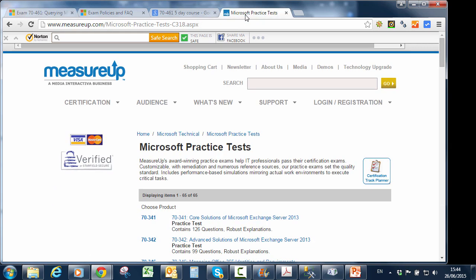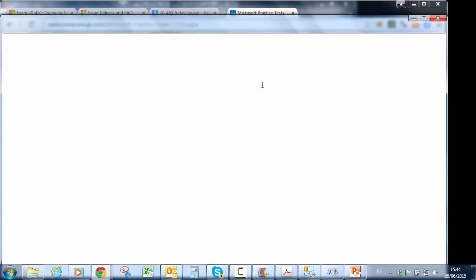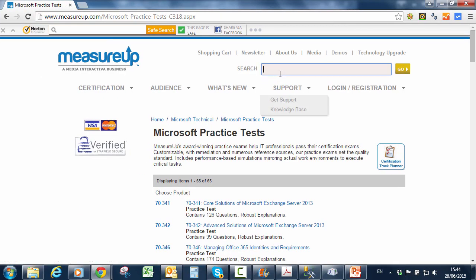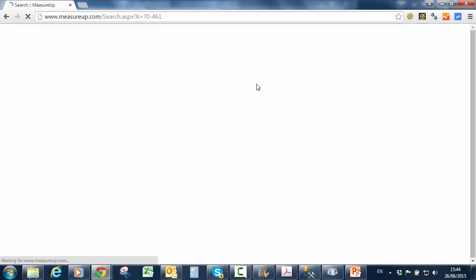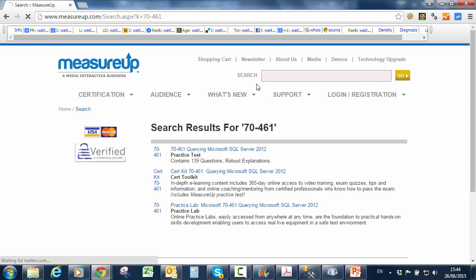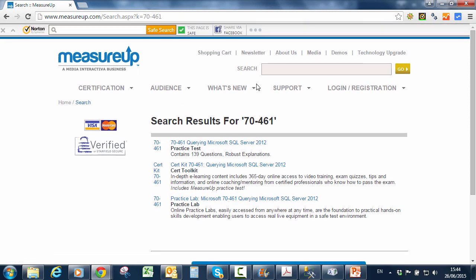So if you do want exam-style questions, which won't be coming up here but will be of a similar standard, then go to measureup.com, type in 70-461 and you can get the practice test. I don't really recommend the certificate toolkits or the practice labs. I think the practice test, 139 questions, is more than sufficient for what you need, as long as you are able to learn the stuff through this video.